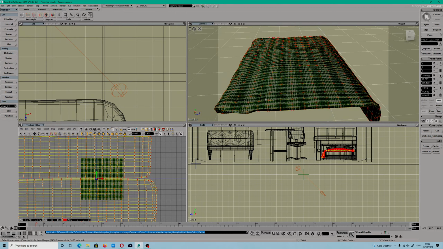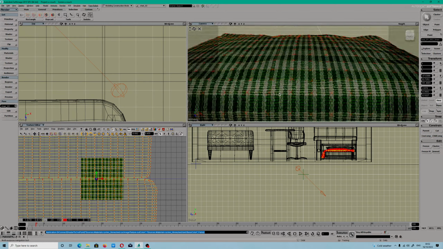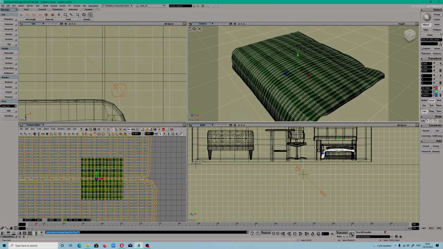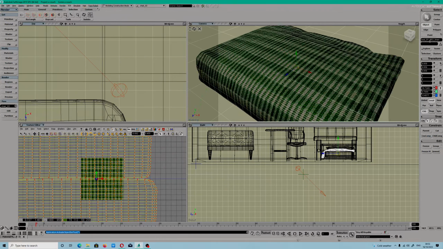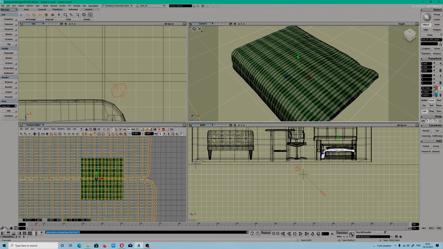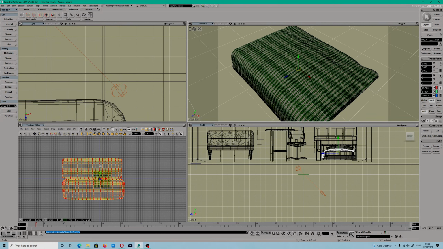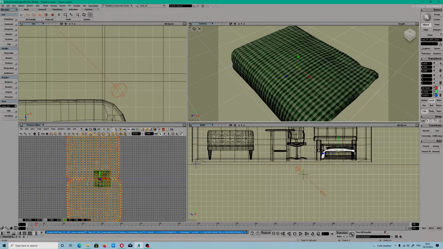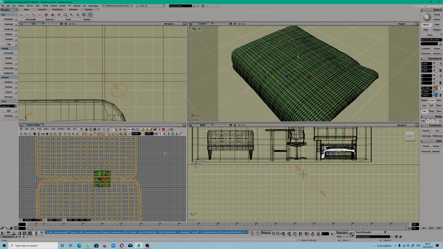Now you can see we have got a beautiful duvet. But for some reason I still did not manage to discover how to prevent the UV texture from disappearing. It disappears when I switch to full view. For some reason, I can only see the texture when I switch to the texture editor.